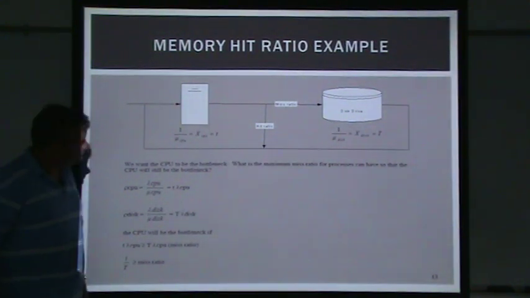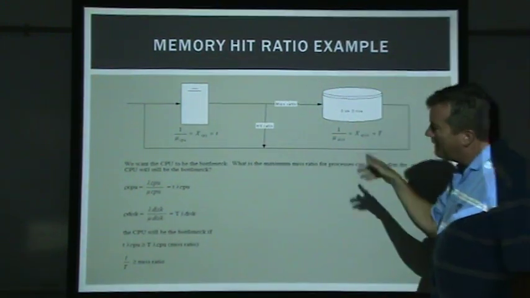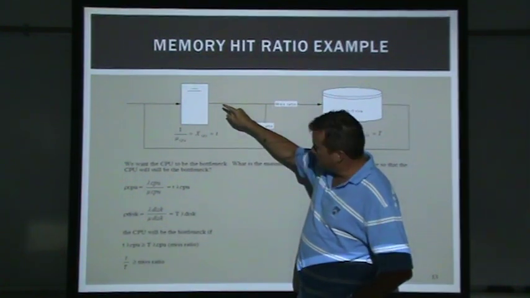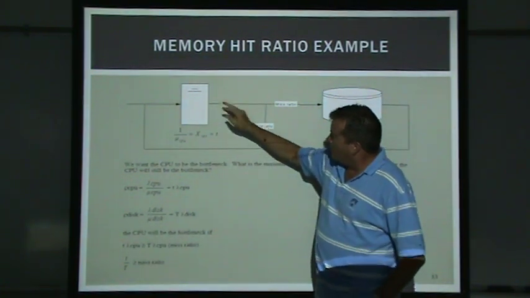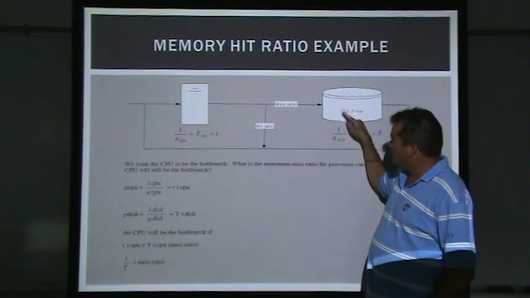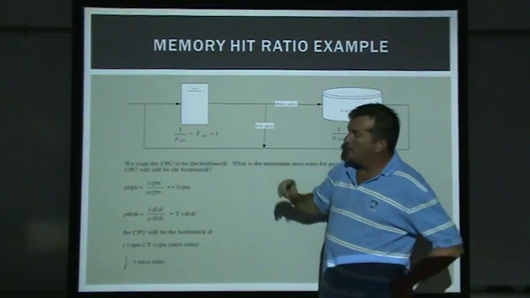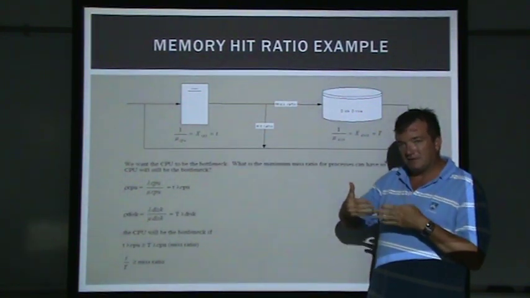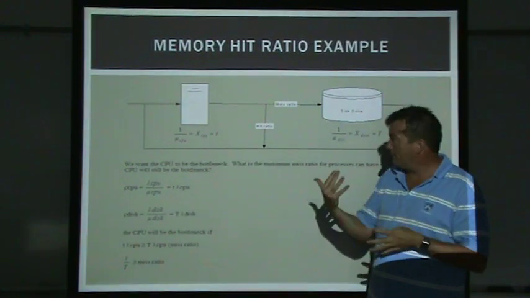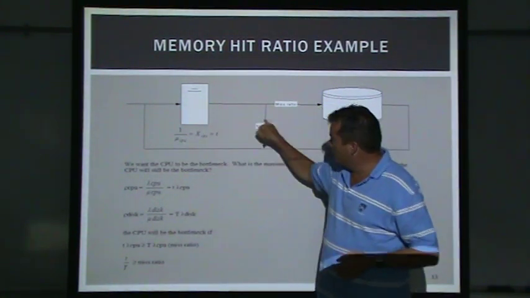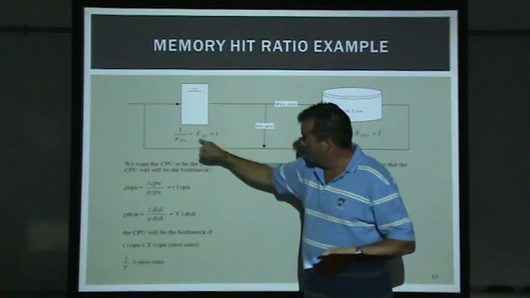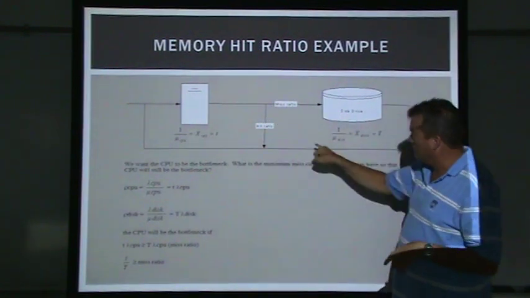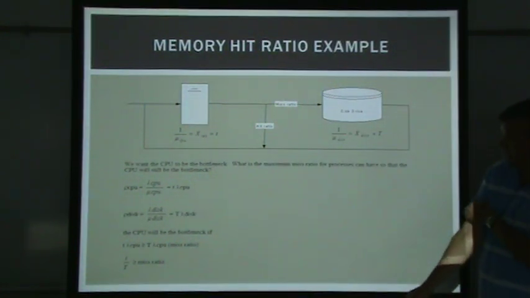Just what's this example different? Oh, this is kind of like an example we did a little bit earlier, but suppose a process is running. If it has a page fault, we go out to the disk drive and we come back in. This is now a queuing system from the point of view of every instruction you run. Either the page is in memory or it's not in memory. We have to go out and get it. So whatever our hit ratio, that means we're going to keep doing this if the page is in memory, and if we miss and we have to go out to the disk drive to get it, that's what our miss ratio is. And then we go back to the processor and run again.